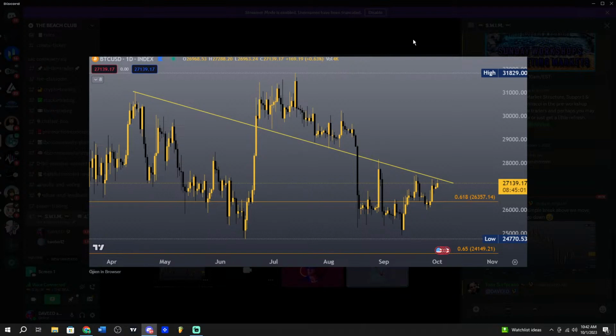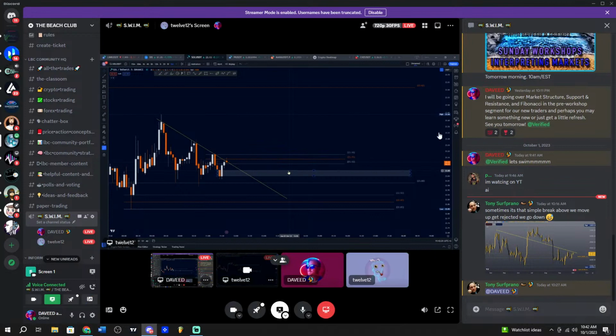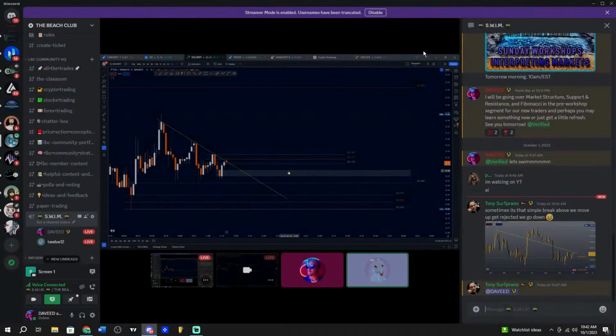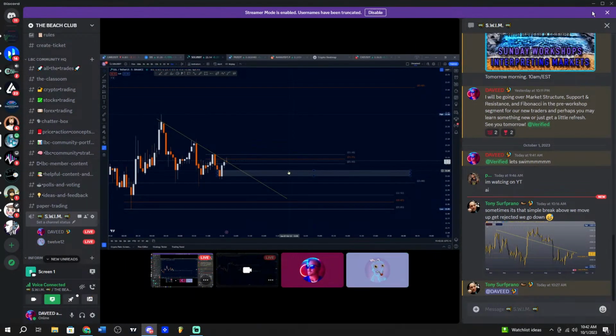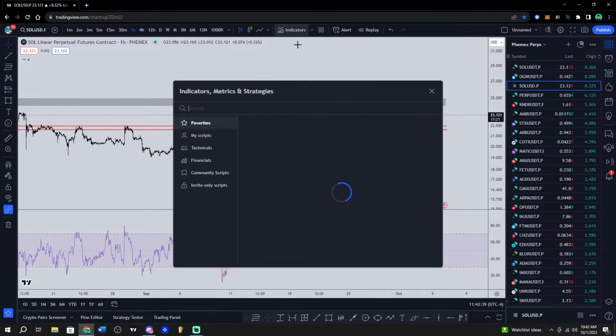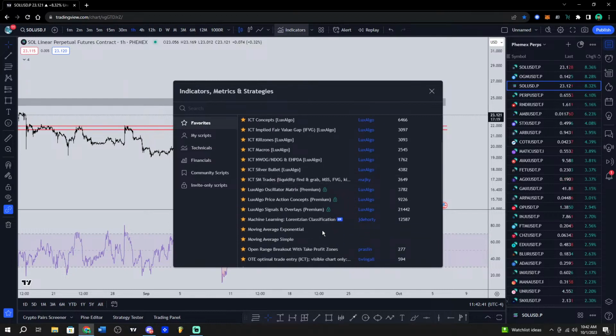I wish they'd have like an angled point of control. Well, I guess that's not really the point of control. Point of control is where the most trades are, not the least. I know what you're talking about though, and they do. Well, I say they, but what do they call it? Lux Algo. Oh God, that is they.